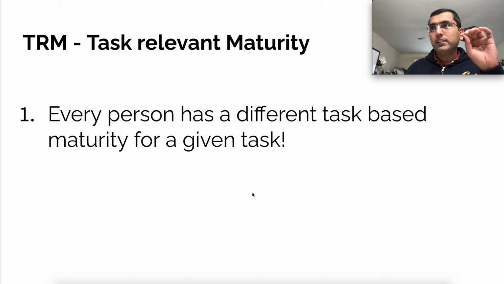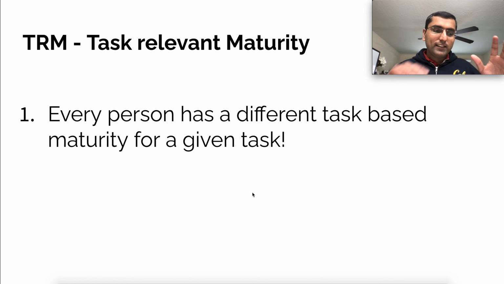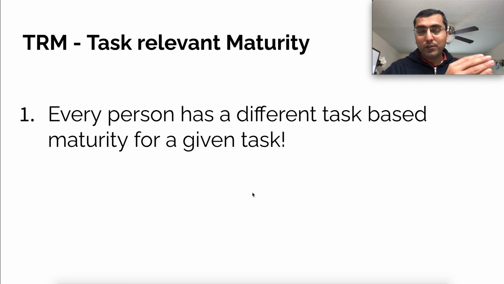You cannot just bucket someone saying, hey, this is an immature person. No, it's that the person's capability for that task is not developed enough. They need guidance. So remember that lens, which is to look at every person from their capability standpoint for a task. Do not just bucket them as not capable in that area overall, but for that task.